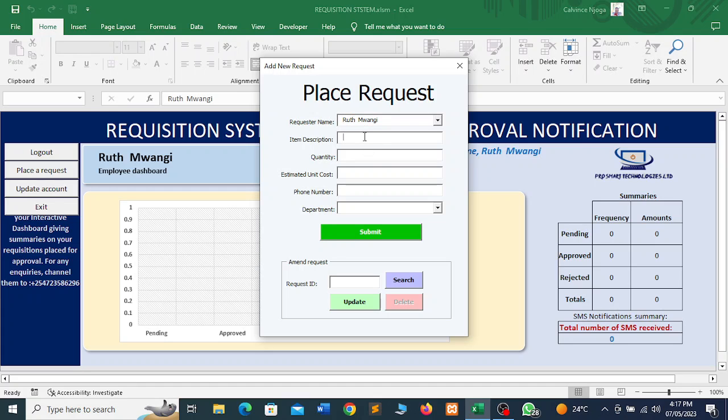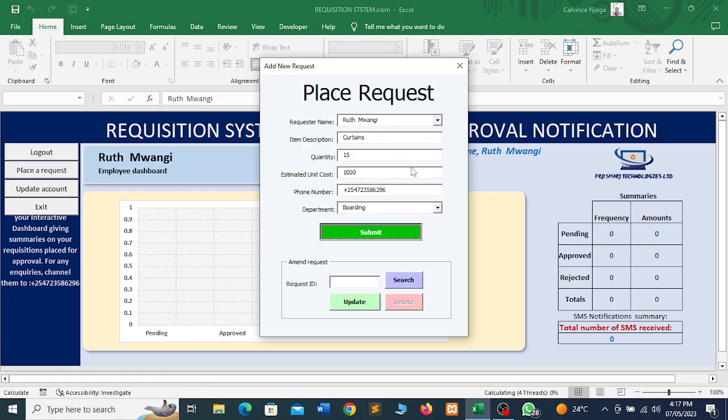Then description, maybe curtains, quantity maybe 15 curtains, unit cost 1,000, phone I just use my line, for matters of demonstration. Department, let me say boarding. So we submit. If they submit, it will be submitted to the right place.